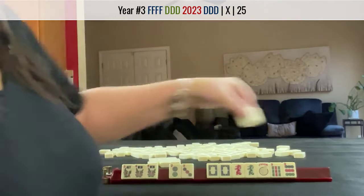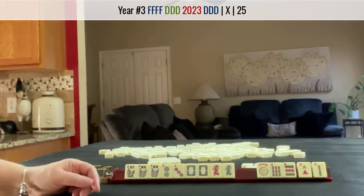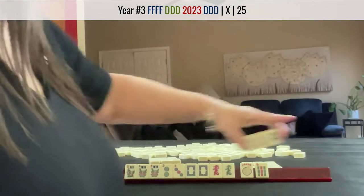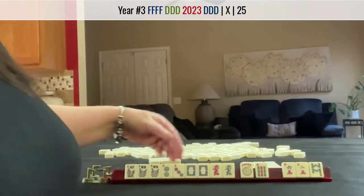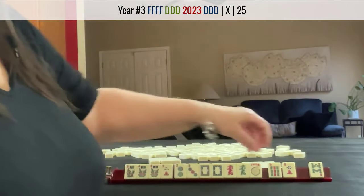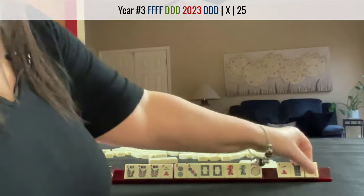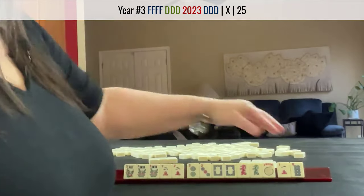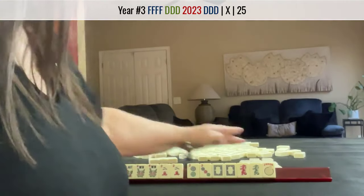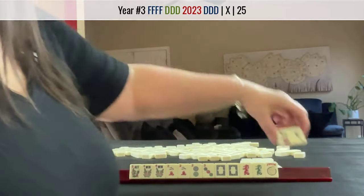2-3, 2-3 dragon with flowers. Let's pass these three. We have 2-3 in dots — we want dots, but we could maybe keep that as an option. Pass these three. Another 2. We're going to the right so we can pass blind, because if we get a 3-crack we can let those go. We didn't get it, but we can maybe do 2 in the optional.